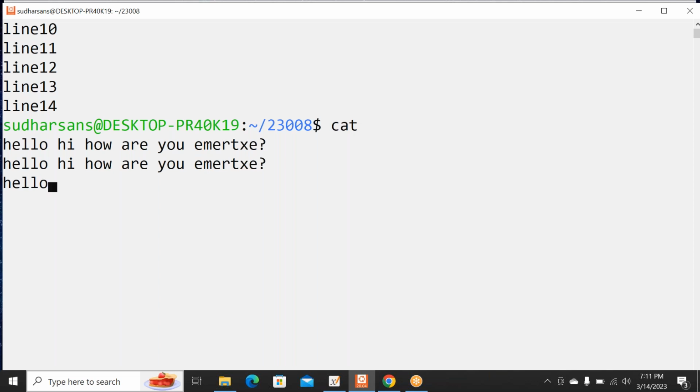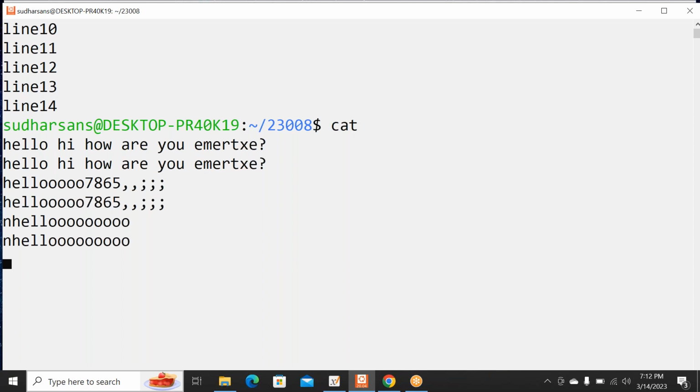Let's say some text I'm entering, and I'm pressing enter. What happens? Whatever I am typing, I'm getting back. You can see continuously that the cursor is blinking, which means the command is continuously reading input from the user, right?